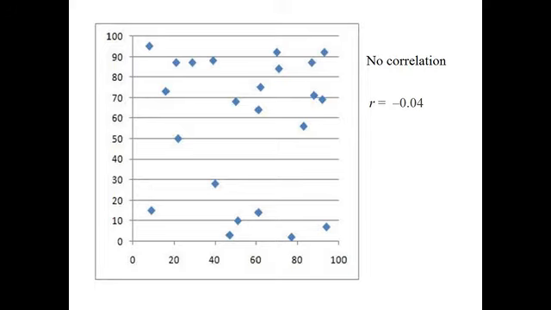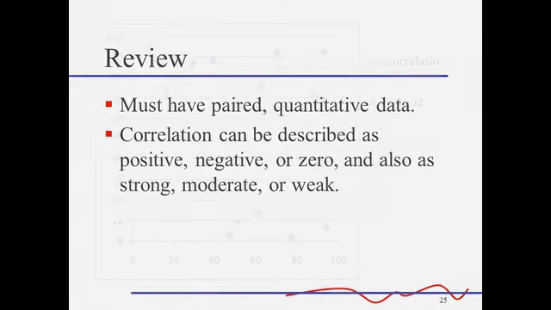So how big does the correlation coefficient need to be before we can decide that there's actually correlation? It depends on the sample size, and we'll talk about this more in class. So let's review. First of all, to compute a correlation coefficient, we must have numbers, and they must be in pairs. When we need to describe correlation, we describe it as positive, negative, or 0, and also as strong, moderate, or weak. Once we know two variables are correlated, we can use the relationship to predict values outside the data set. We'll look at how that works in the next video.